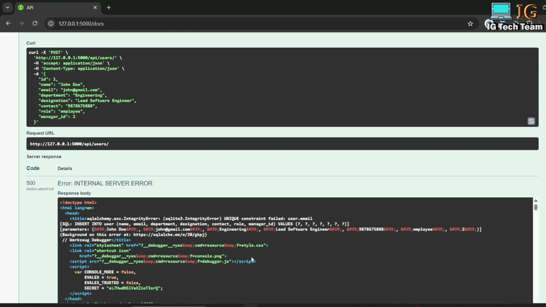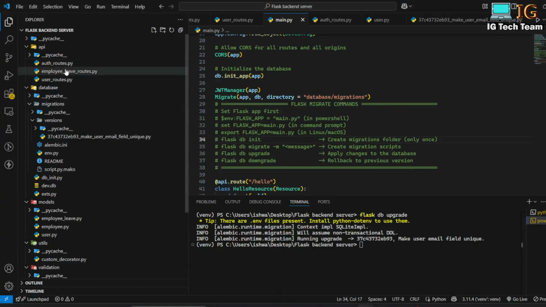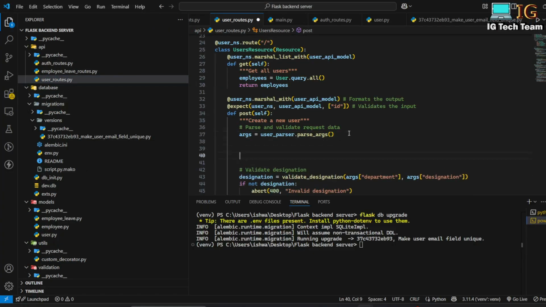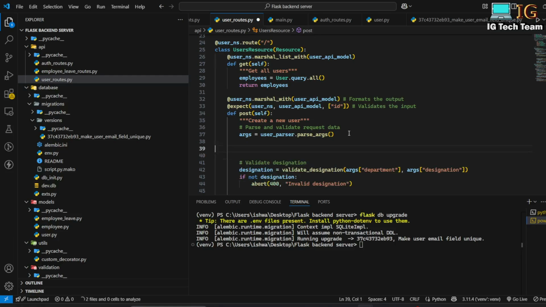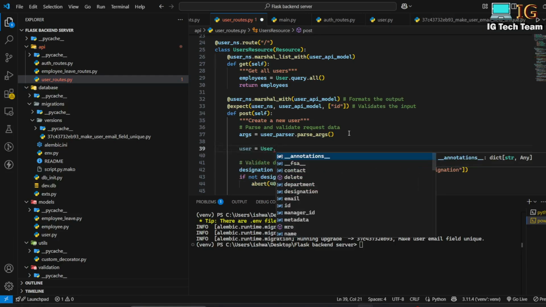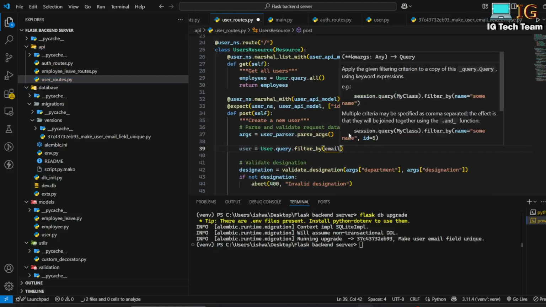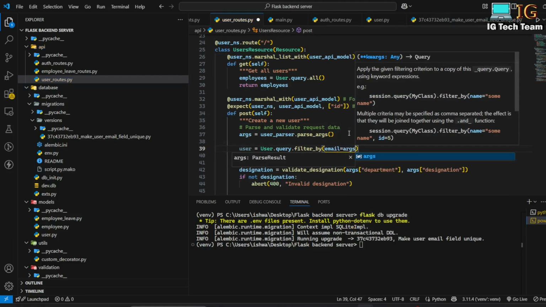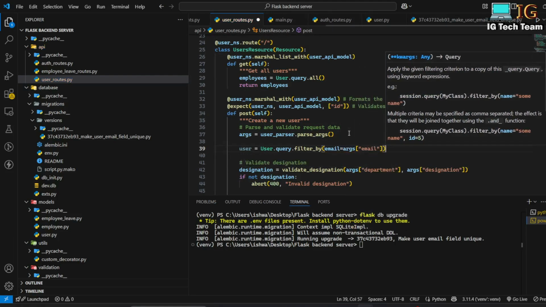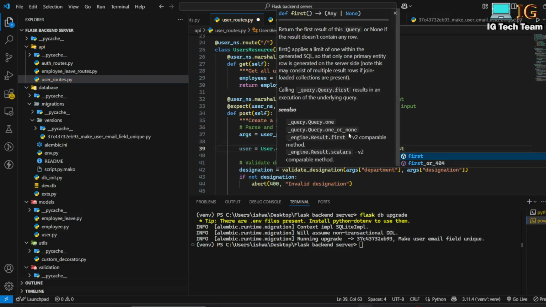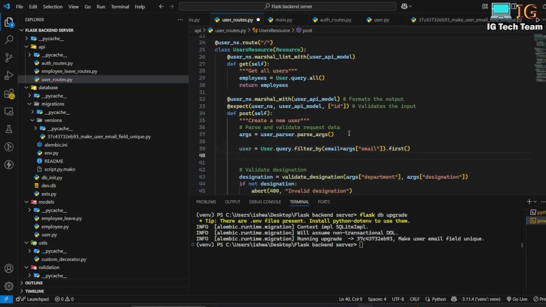And to get an appropriate message, I can go to my user routes. Here I can write user equals, I'm going to fetch the user first, User.query.filter_by email equals the request email. I'm going to get the first record.